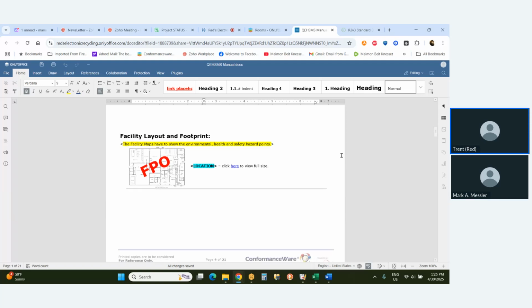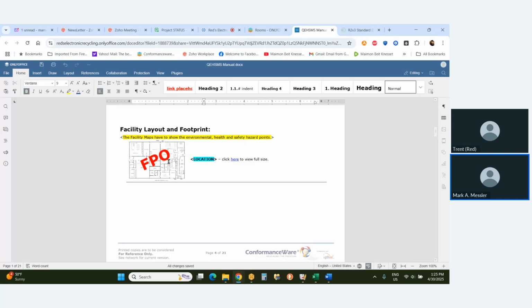Oh yeah. Okay. Now it can either go in here or it can go in the diagrams. I would suggest putting it in the diagrams because that way, when you get into another facility, this won't have to change, because this link only goes to the diagrams folder.